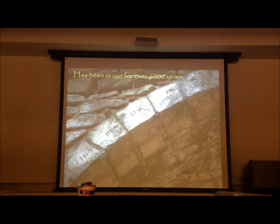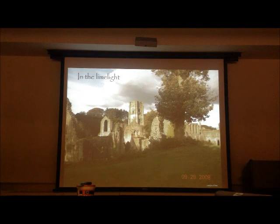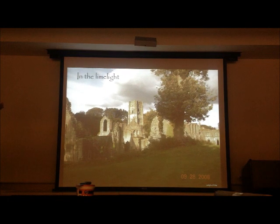That is from a place called Fountains Abbey in Yorkshire. And those are the marriage marks from the mason. And that was built in the 12th century. And then Henry VIII destroyed it. That's it. It's all lime mortar. And those walls are still in such good condition that it could be restored. You could rebuild on these foundations. It's all lime.